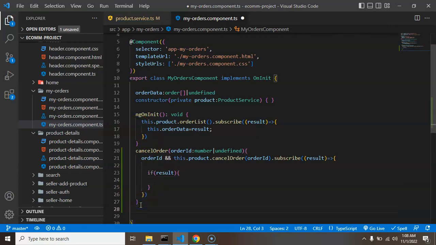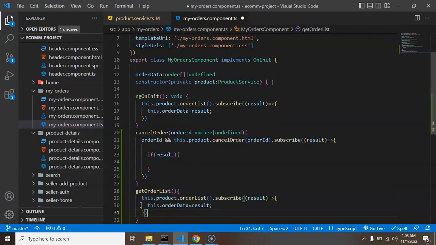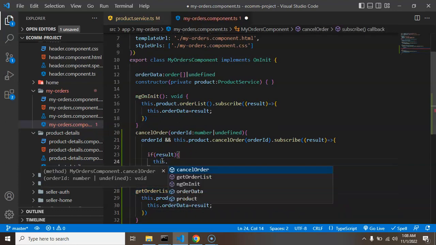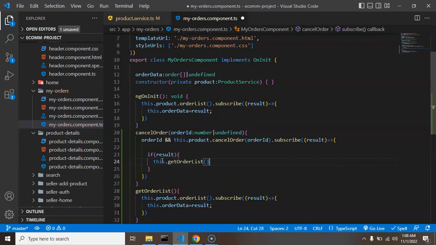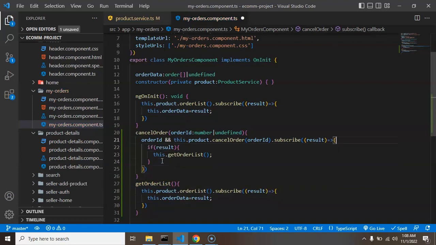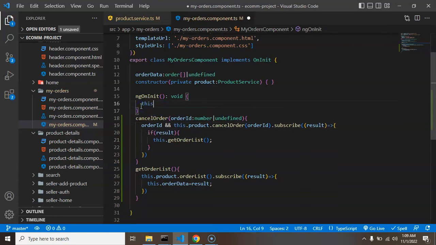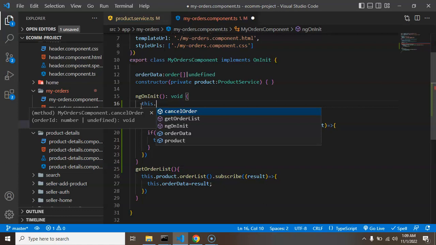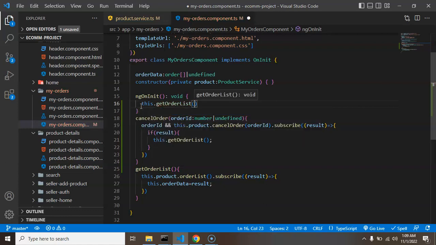Let's say my common function name is getOrderList, right? Inside this we can make our product list call. Now you can call this function, this.orderList, once we get a positive result. And the same thing you can do inside this.getOrderList, like this.